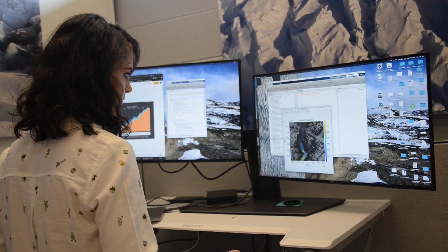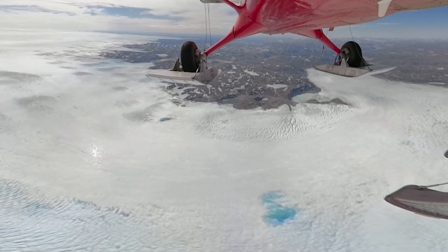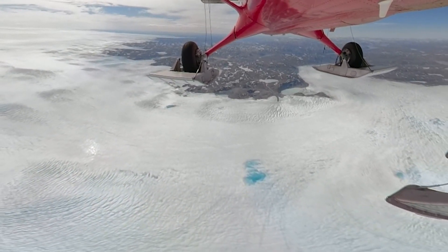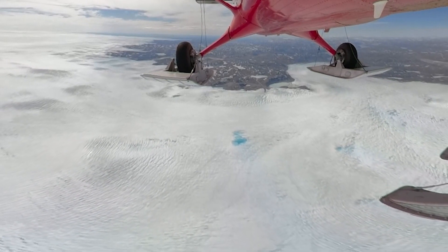In Greenland, what we're doing is trying to have a better grasp on how the snow is accumulating and compacting on the ice sheet. This will help us have better estimates of how much snow mass is accumulating on the ice sheet and how the total mass of the ice sheet is changing through time. We have a few sites on the ice sheet where we're installing a suite of sensors that can tell us how much snow is falling and how that snow compacts into ice through time.